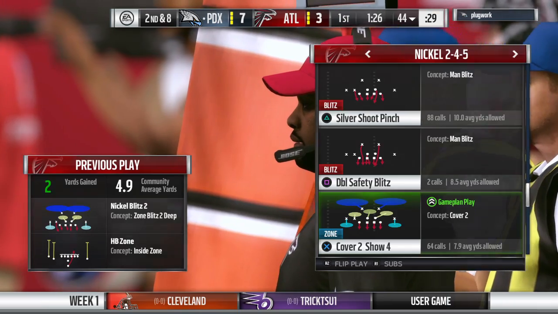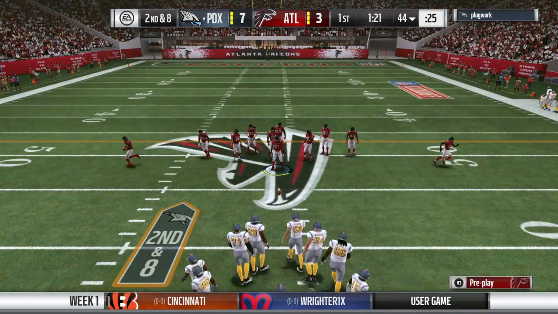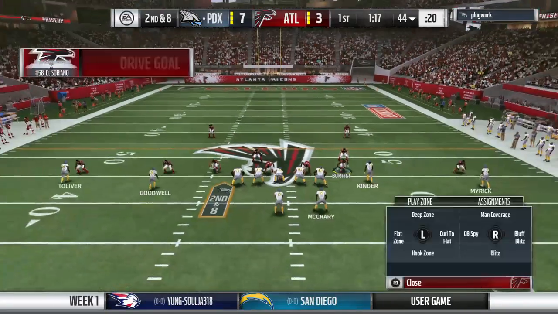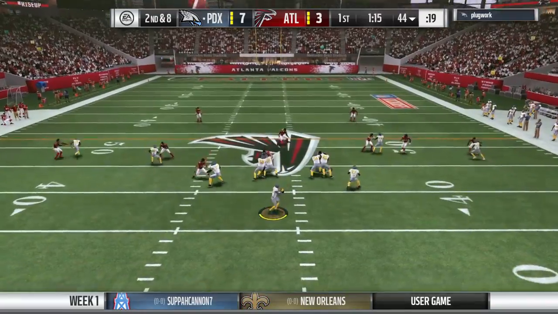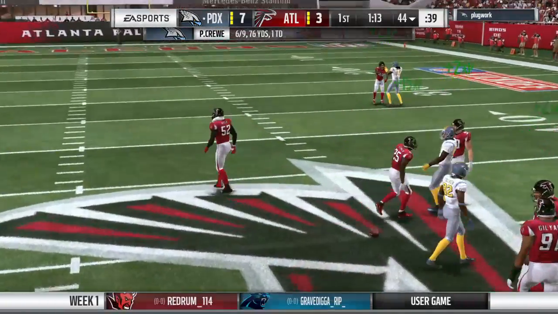And that changes the playbook a little bit now for the guy calling plays. 2nd and 8. Now he's got to probably think about going to the air instead of maybe staying with the ground game. From the shotgun, he'll look to throw. Throwing over the middle, but it's incomplete.